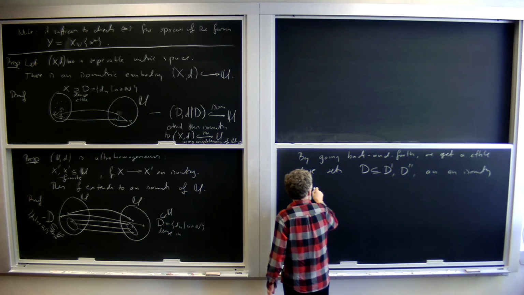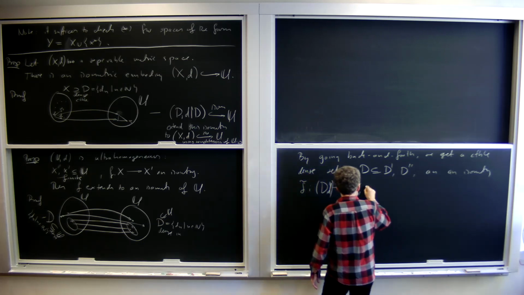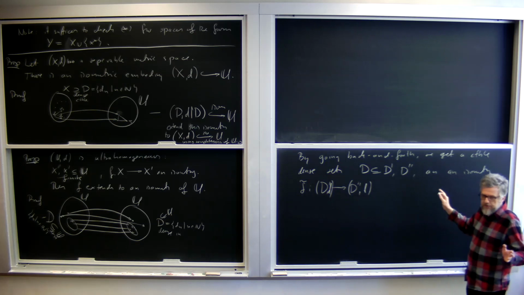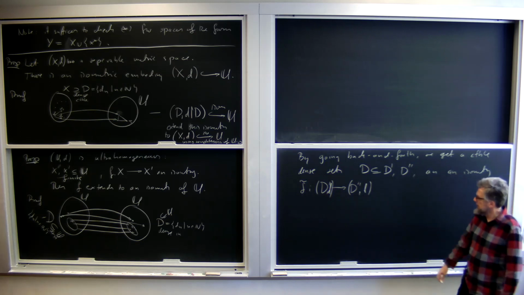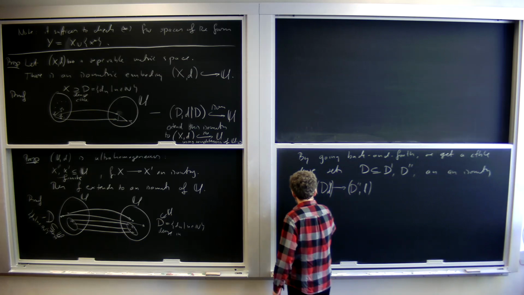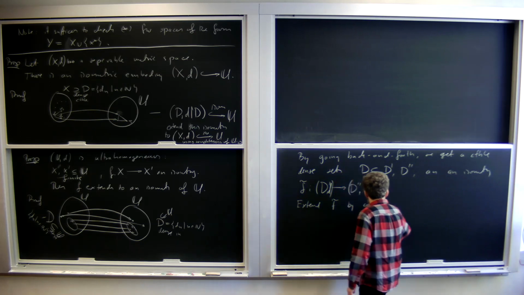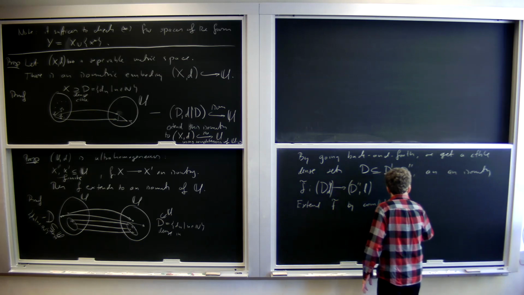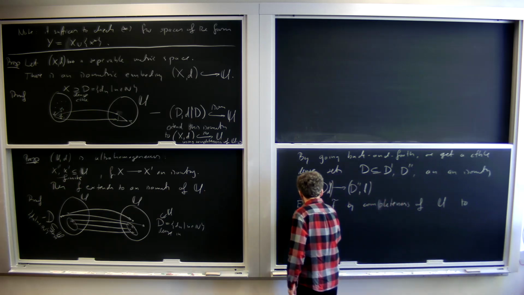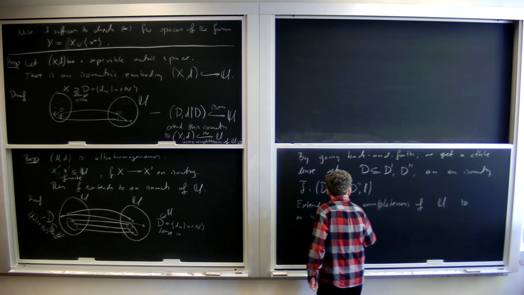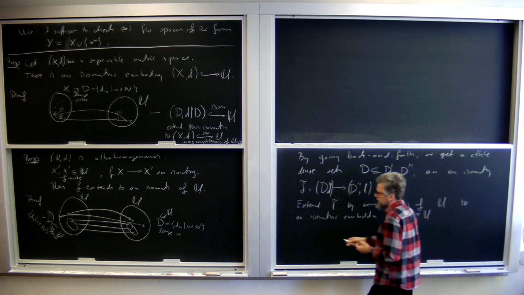Maybe called F tilde from D prime to D double prime, of course, taken with D, restricted to D and D double prime. Right, so I do that, and then I extend by just like before. I extend this F tilde using completeness of U to an isometric embedding from U to U, let's say going in that direction.